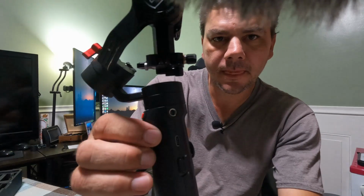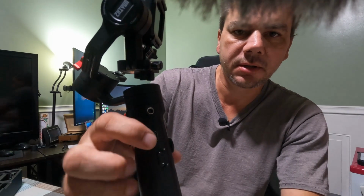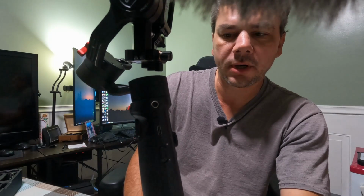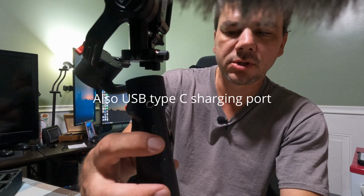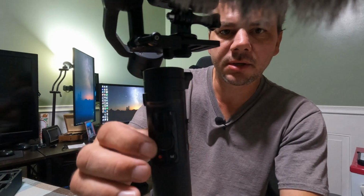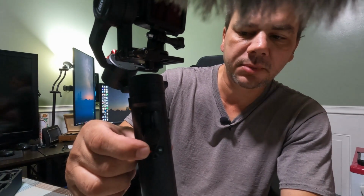On this side, you have a 1/4-20 to mount any other accessories you may want. You have a zoom button here. If your camera supports it, this will connect to it via Bluetooth or Wi-Fi. And if your camera has a power zoom on it, you can zoom with it. On the back, you have a joystick. You have a record button. Press it twice to take pictures.